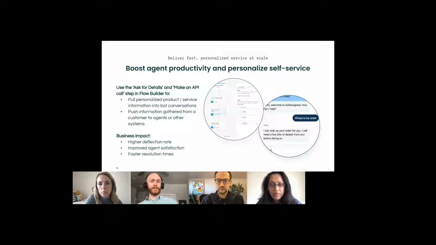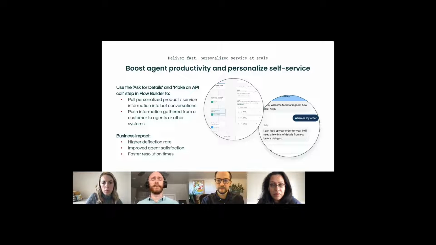Now, if we think from a customer's perspective, they now have this personalized interaction with a chatbot, right? So that unified view works for both the customer and the agent. Regardless of the channel that they're reaching out on, we can have that bot in there and give it the ability to enrich the conversation with some extra details. Obviously, a lot of benefits to an experience like this. Again, pushing data to external systems.